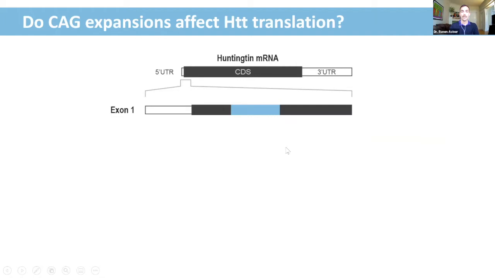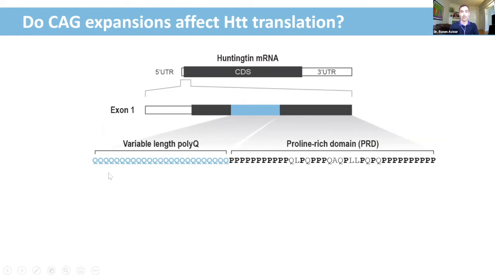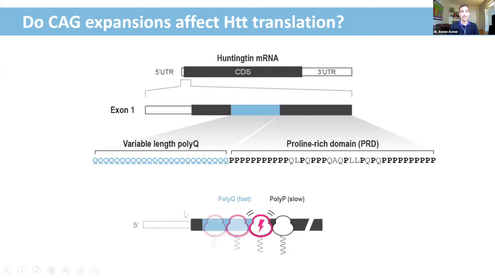Exon 1 of HTT mRNA contains the pathogenic determinant, which encodes for the homopolymeric polyQ, followed by 2 consecutive stretches of polyprolines. Due to their structure, polyproline sequences are notoriously difficult and slow to translate. We therefore wondered whether the juxtaposition of a rapidly decoded polyglutamine and a slowly decoded polyproline could cause ribosomes to collide into each other. Given that persistent collisions were recently shown to trigger stress, we speculated this could be a major cause of cell death in Huntington's disease.